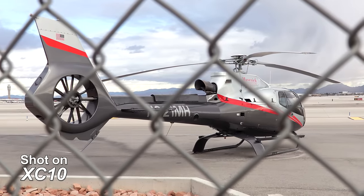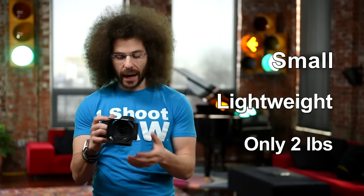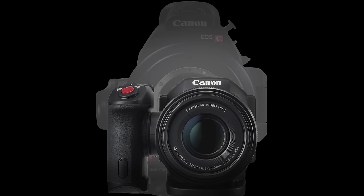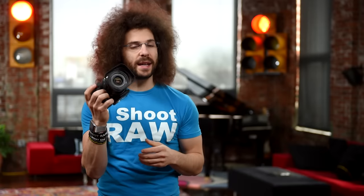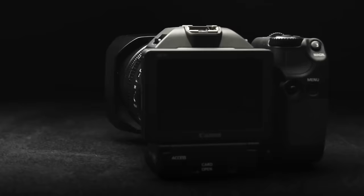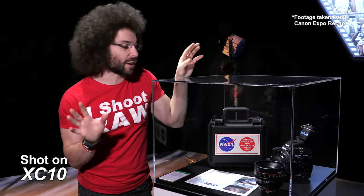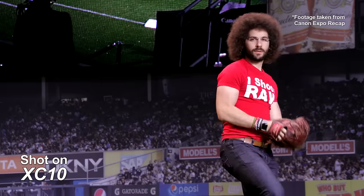Let's start with the outside of the camera — how does it feel in the hands, the ergonomics, and really where have we been using it? It's small; it's only two pounds, which means you can mount it on a drone as a camera to fly because it's pretty darn light. It feels pretty good in the hands for a first-generation camera. They have the Canon C100 Mark II, the C300 Mark II, and something like this you can think of as the baby brother to those more expensive cameras. Right now this is a $2,000 camera — it came out at $2,500. It's lightweight and easy to carry, especially for run-and-gun videos or events like the Canon World Expo, and it's much easier if you're a shooter who has to carry 5, 6, 7, 10 more pounds on your shoulder all day.